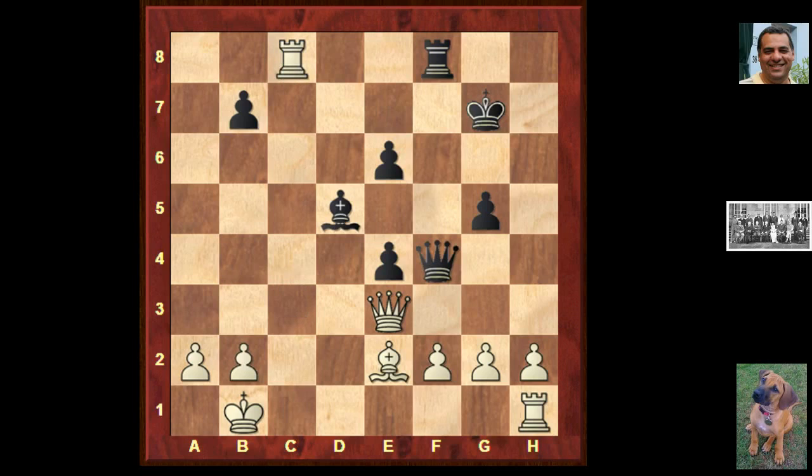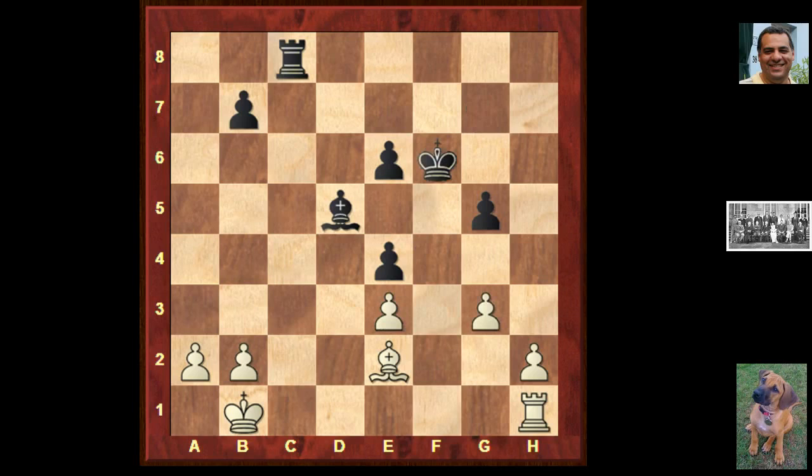White exchanges rooks. Rook takes c8. And now encourages the exchange of queens, which is taken. King f6. Now white does have an asset here, this potential for a passed pawn which he uses, h4. So he's got a passed h pawn. Is that enough here? b3, which gives the king, of course, nice b2 square maybe.